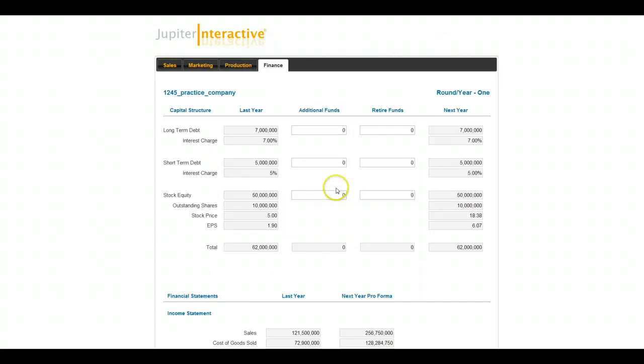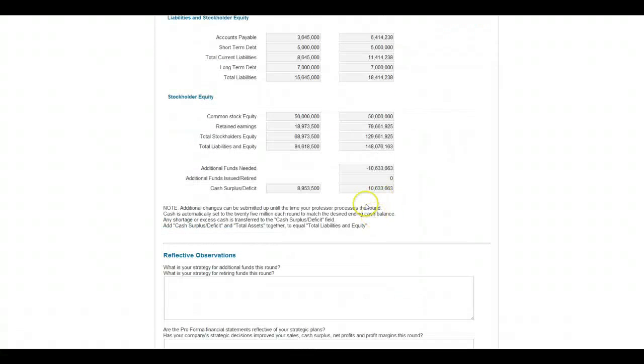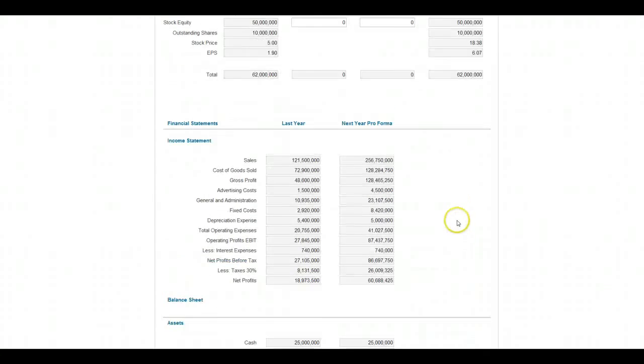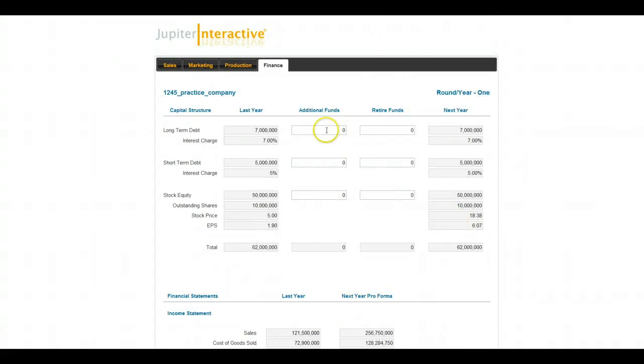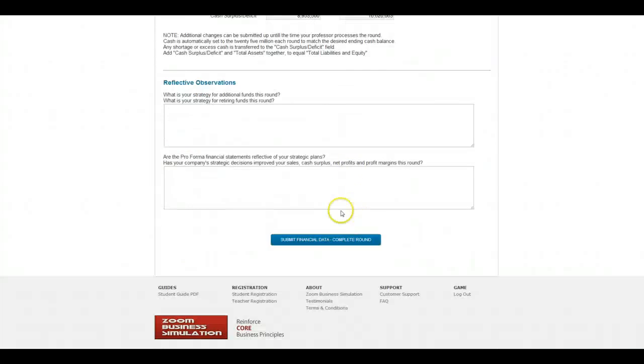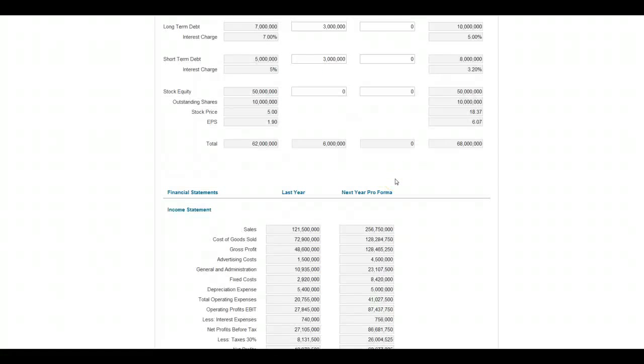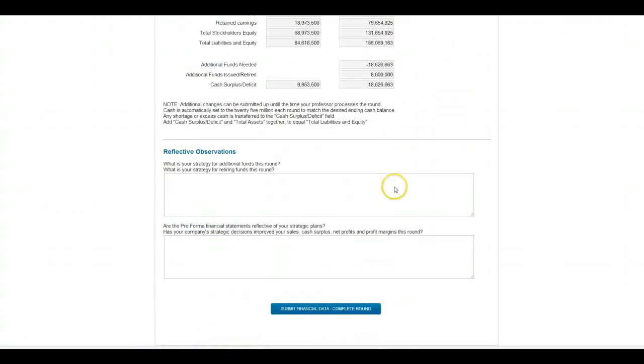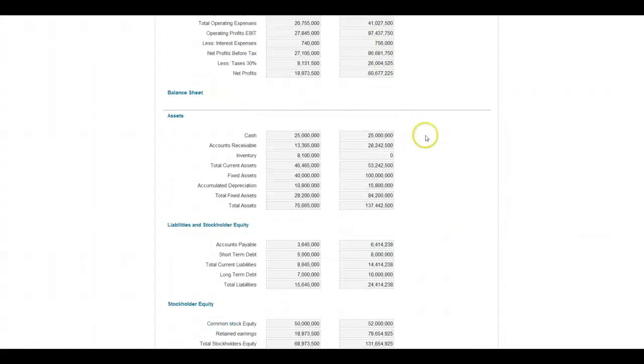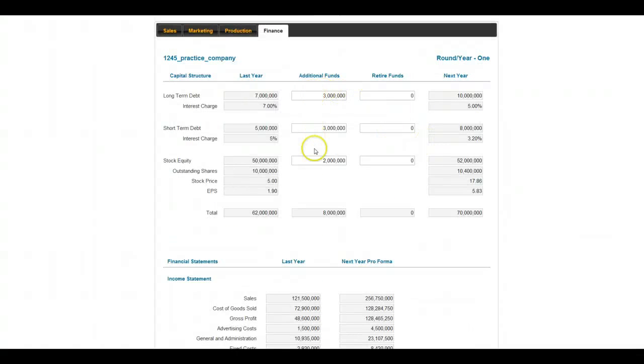And then I have my finance data. So I'm going to go right to the bottom, and it shows that I have a cash surplus of 10 million, which is good. So I'm going to actually just borrow some additional funds, because this surplus here is really an estimate. If I don't sell every car I forecasted to sell, I may wind up with a deficit. And stockholders and owners hate deficits. So I'm just going to pad my surplus here by like 18 million, and this is by issuing additional funds.